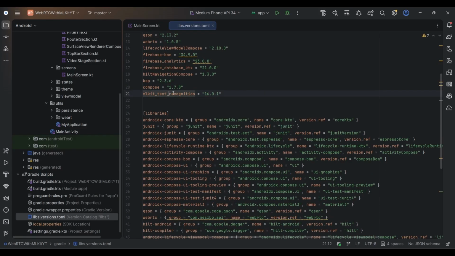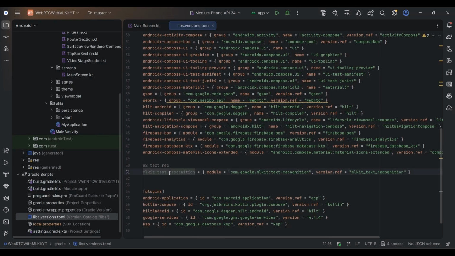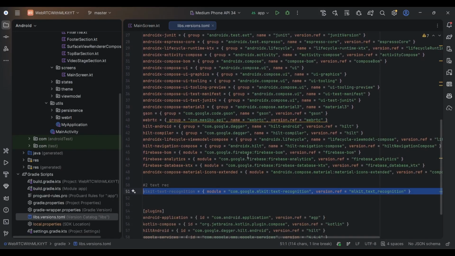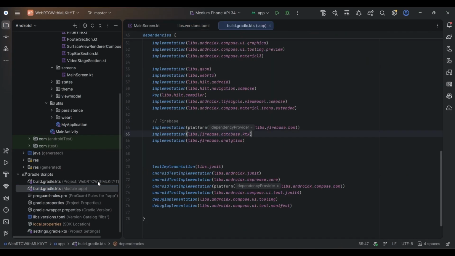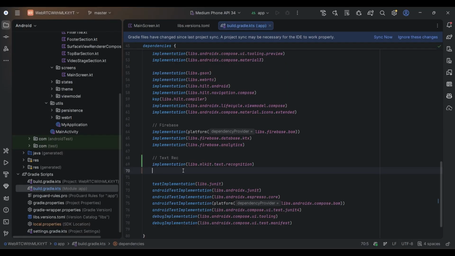We use the 16.0.1 version, and I'm also going to add it inside the libraries. Now let's go to the build.gradle app, and down here I'm going to add this text recognition library, like that.